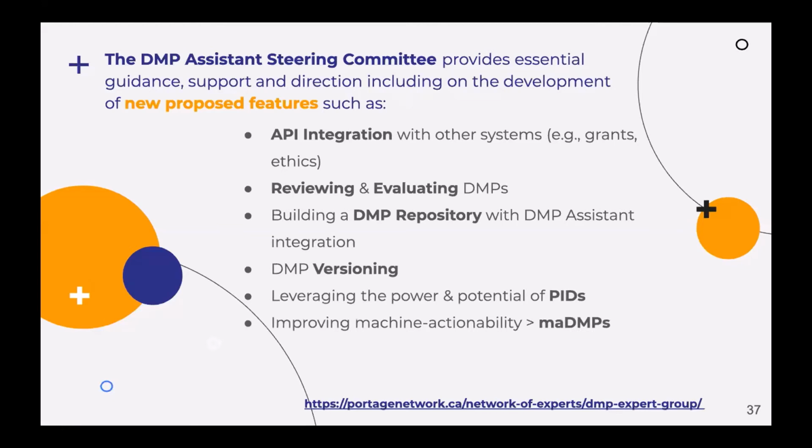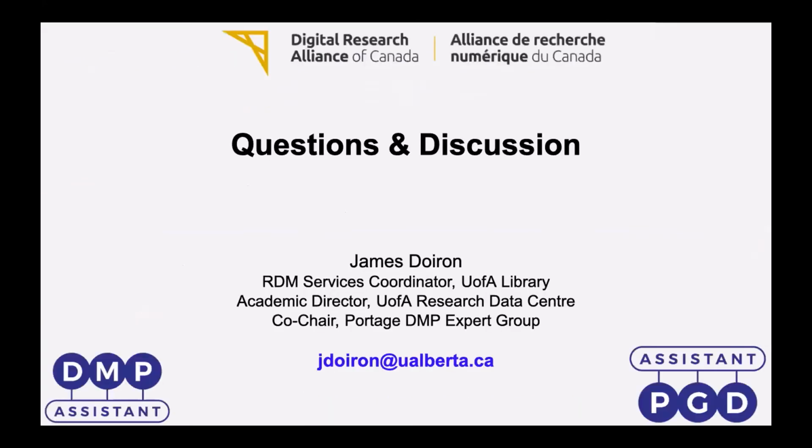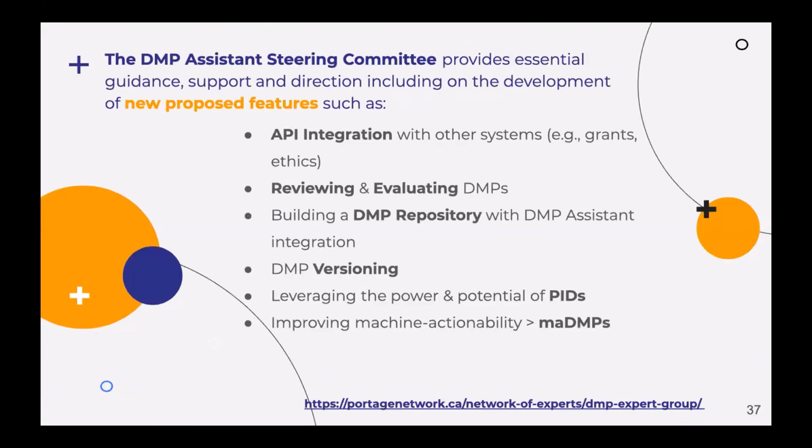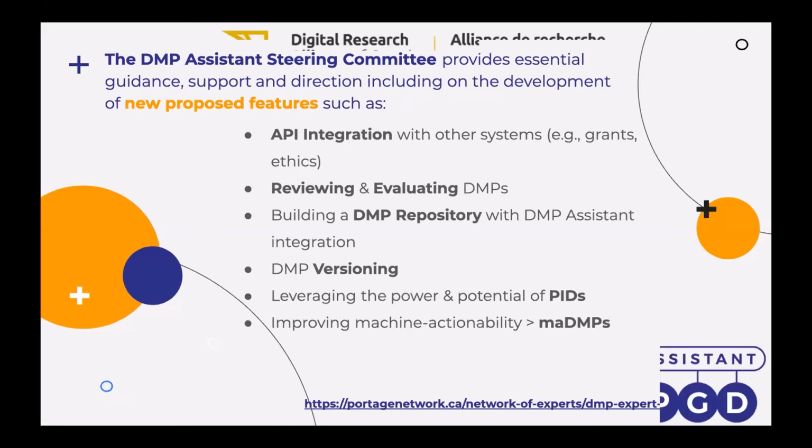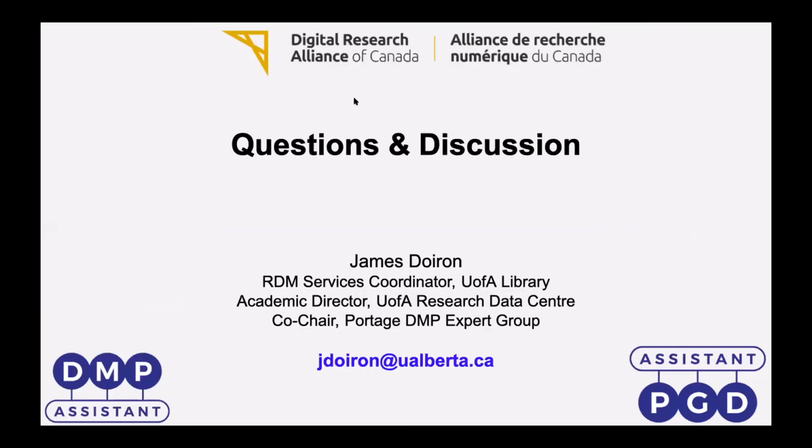Some of the other components involve leveraging the power of persistent identifiers and machine-actionable DMPs, which is one of the big asks, and painless if you say it fast enough. There's a lot to that, but just so much going on. We feel that we've got an infinite amount of work that we could be working on, and of course there are always finite resources and time. So it's really important for us to have things like the steering committee and the expert group on board helping us. Sorry, my screen is lagged again, so I'm going to stop sharing now.